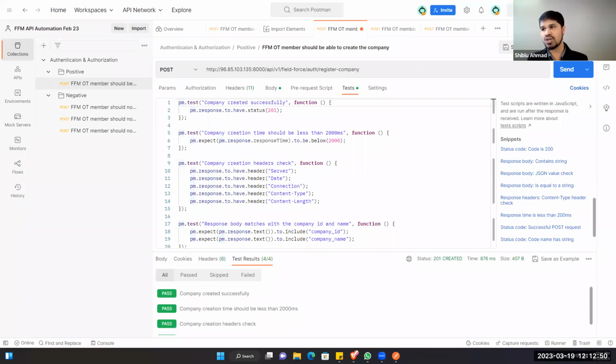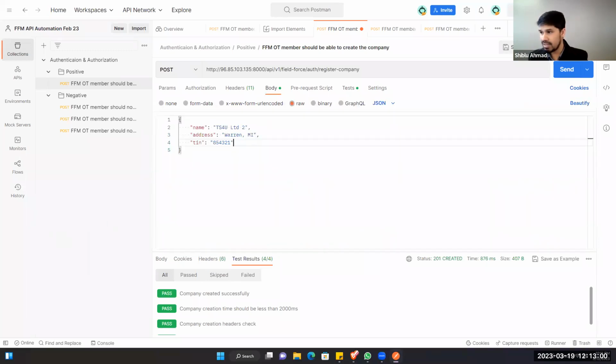But next, we are going to the environment. Environment is a functionality of Postman. You can do so many things. You store the variable in the environment. You store the different environment data, like the URL, there. You can do so many things. This is the interface. Let's do that.